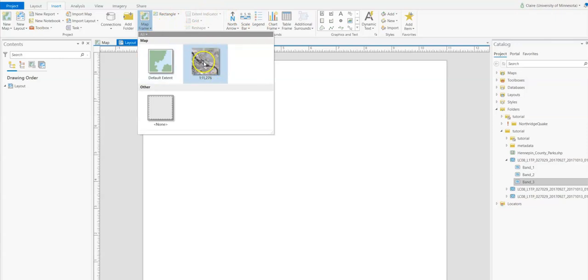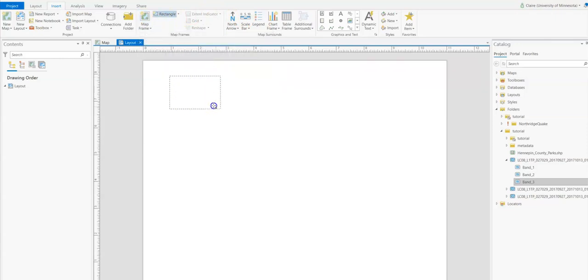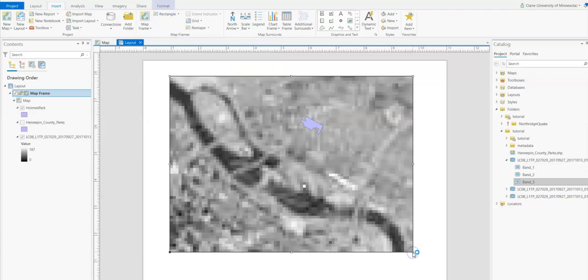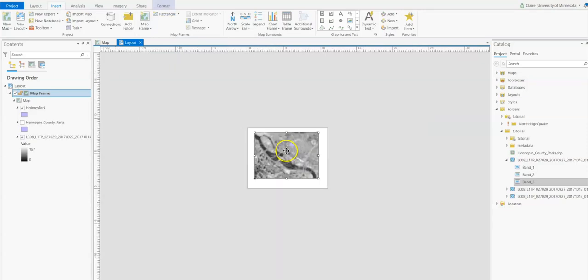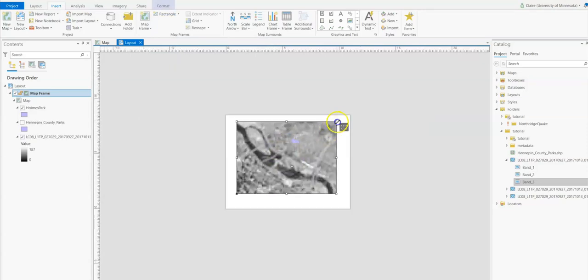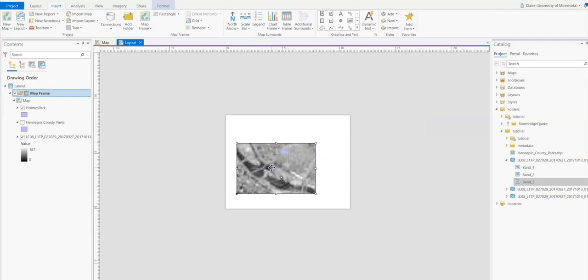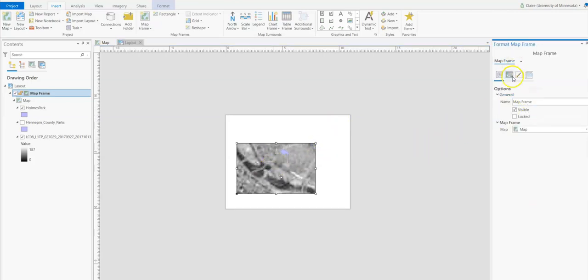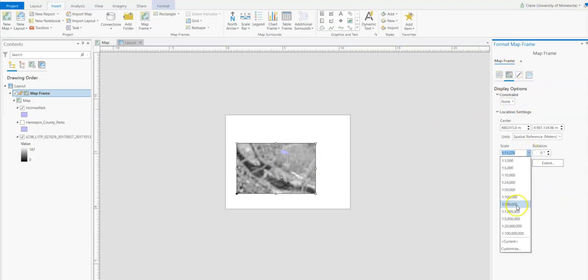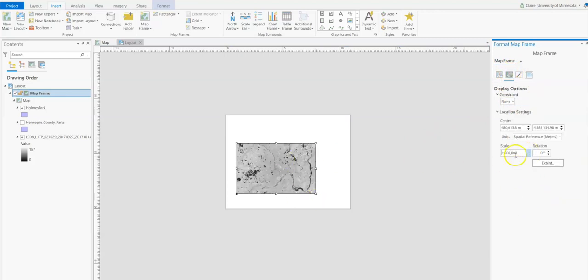You can see our map right here, so we'll click that, and just by clicking and dragging, we will input that right onto our page. Double clicking that, we can do different adjustments by clicking display options. We can adjust the scale, putting it to wherever you think that needs to be for this project.